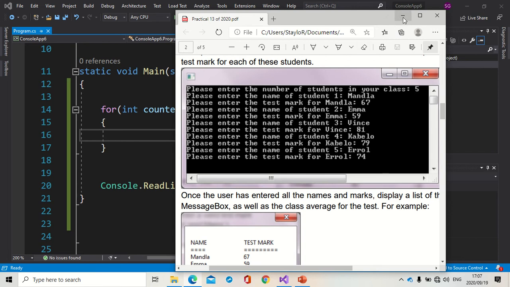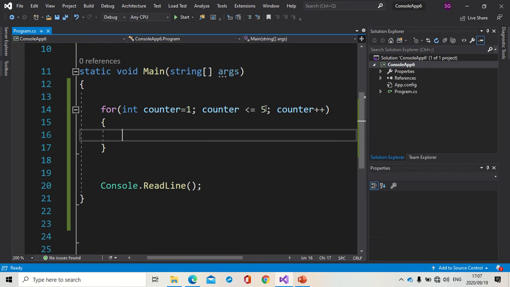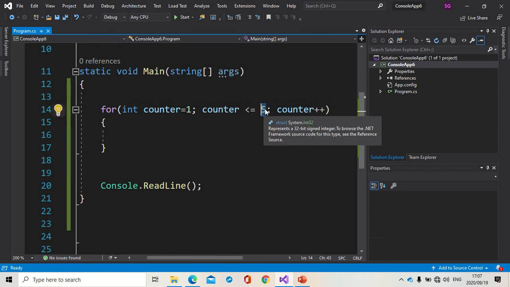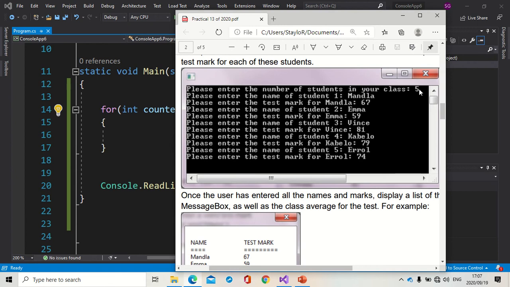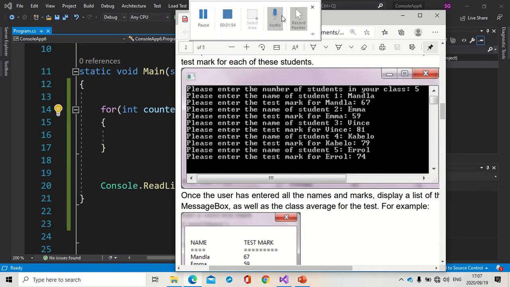As you remember, here we're having 5, and that 5 came from us as coders, it did not come from the user. So now we will have to have something that is from the user. If you remember, when we prompt, we'll have to have variables. So from the screen I can see that we need to have a number of students, a name, and a mark. Okay, let's start.